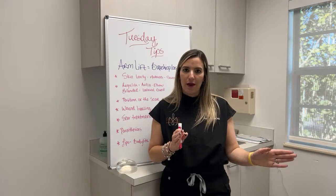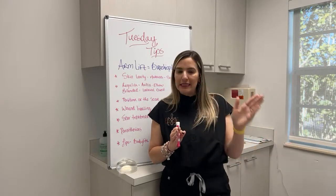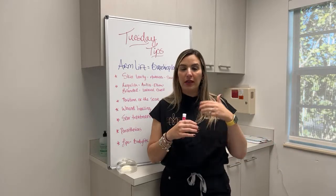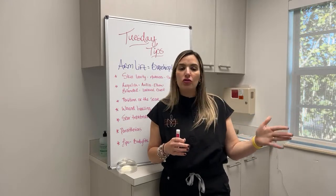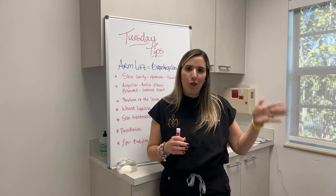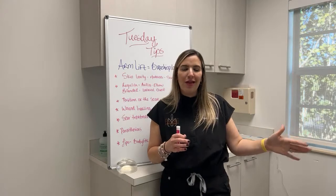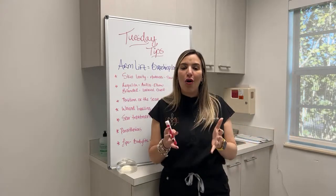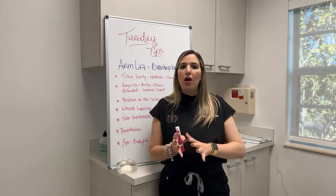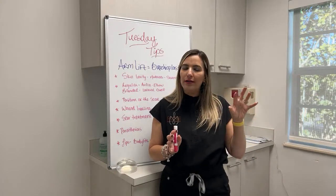The scar is going to be there, okay? And it's very difficult to hide at all times, and it's going to show at some point in your life, depending on if you're going on a night out to a restaurant, it may show. But if you are so unhappy with your arms that you don't even put a dress on because you're hiding your arms, then you're going to be happy with that scar because the contour of your arm is so improved, okay?